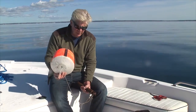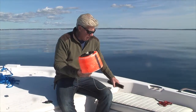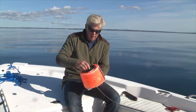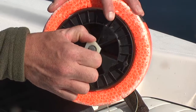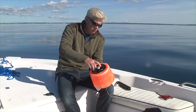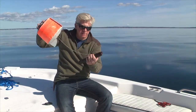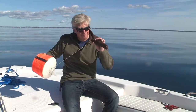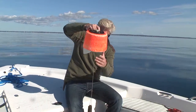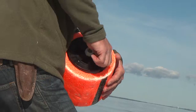This black line will show you the direction of the current — very handy when it comes to dropping anchor and getting back on the spot. The other really neat thing about this American Bandit marker buoy is that the line is spooled in the center and it's got an adjustable drag system so you can use different weights to send it down. You drop the weight — this is an old sash weight, very hard to find nowadays, but if you have an old house you can get them for free — and the line will actually play out on its own and stop when it gets to the bottom.